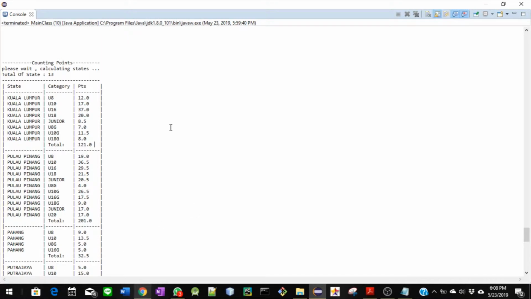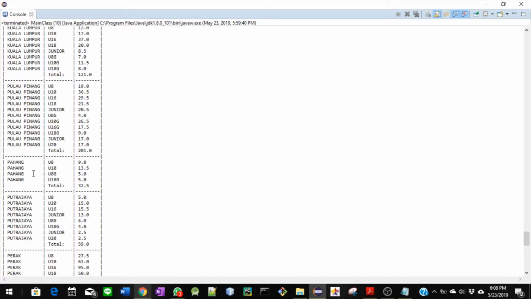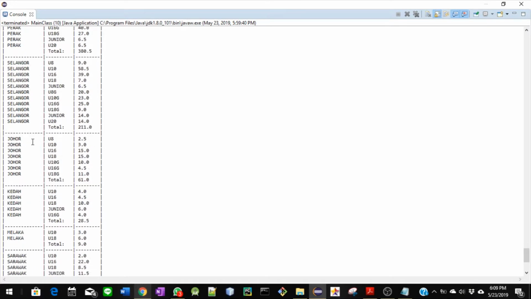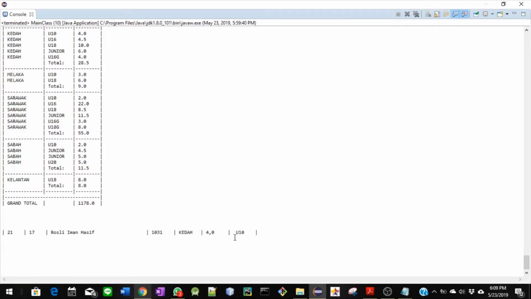The next one counts the total amount of points from each state. Here, from Kuala Lumpur you're getting 121, then Pulau Pinang, Pahang, Putrajaya, Perak, Selangor, all the way until Kelantan and so on.